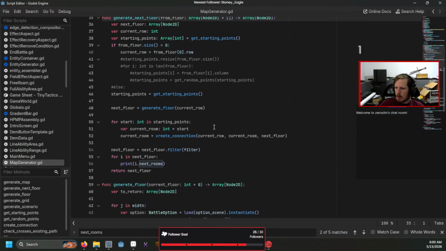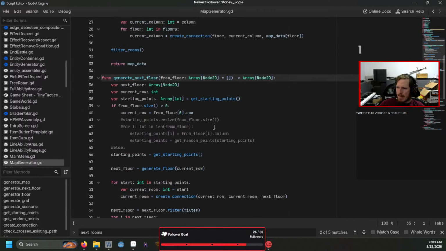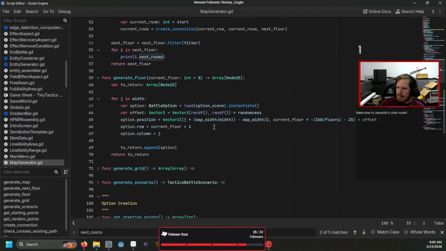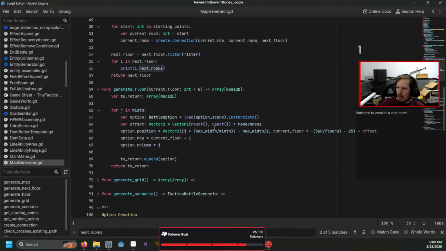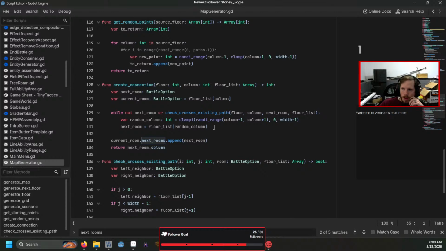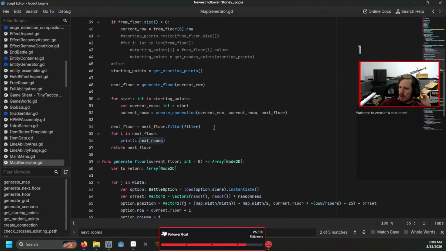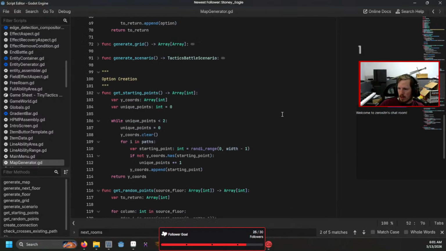Yeah, that, okay. So, yeah. Create connection is just not correct. So, yeah, it's into next floor.